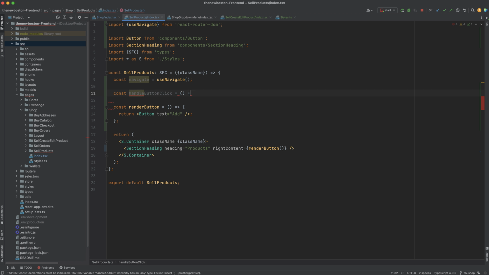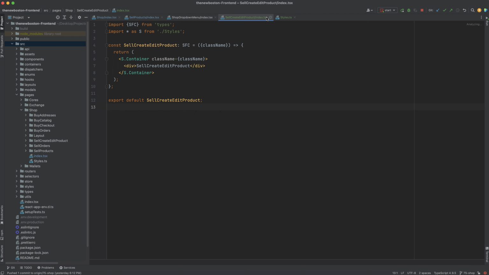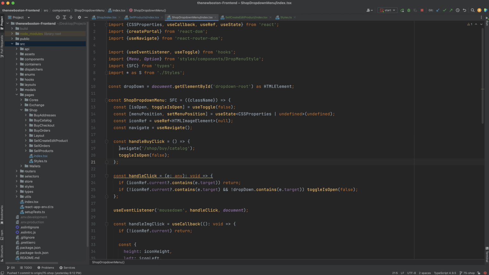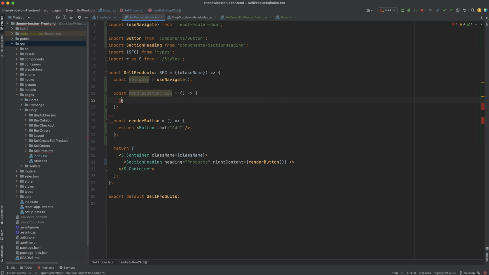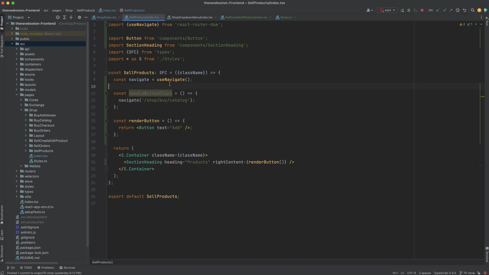We only have one button, so no need to differentiate. All we need to do is navigate to shop, sell, create edit product. And on click, handle button click, and that should be good.